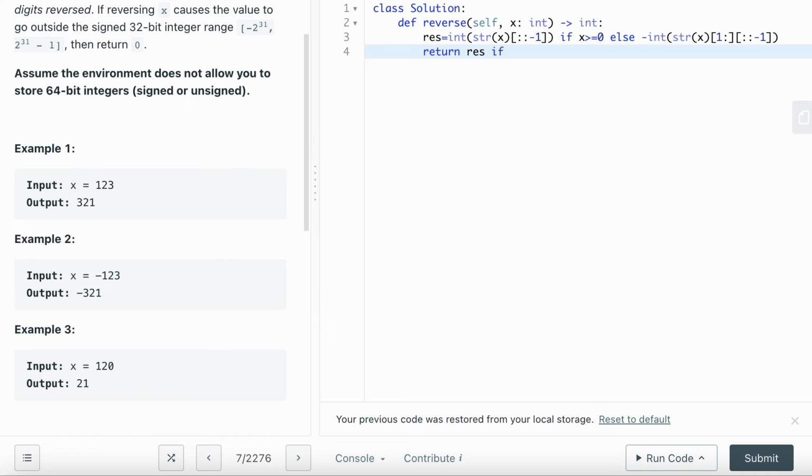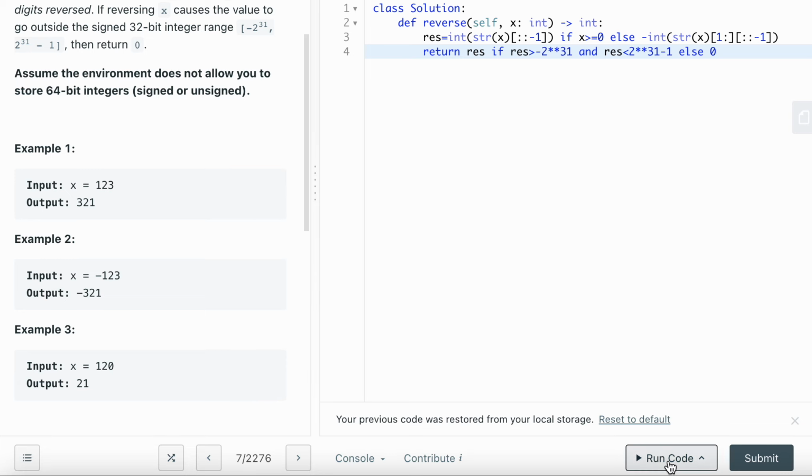The range is: the result is bigger than negative 2 to the power of 31, and smaller than 2 to the power of 31 minus 1. If the result is in this range, I'm going to return the result. Else, I need to return 0 in this case.